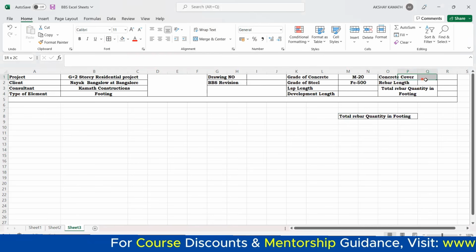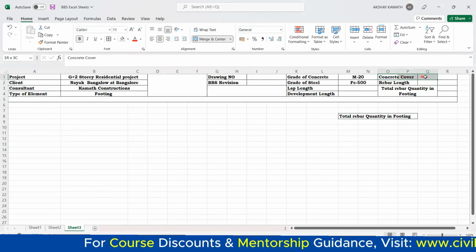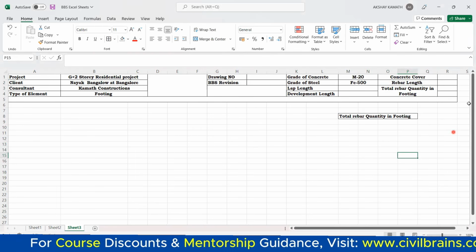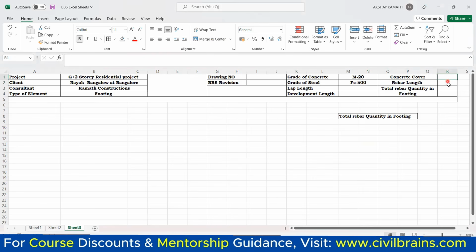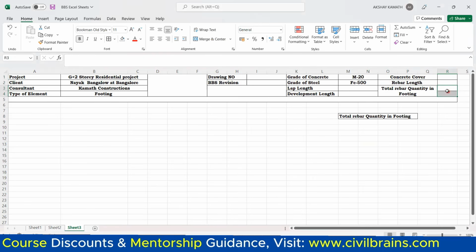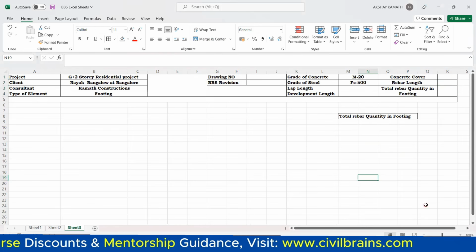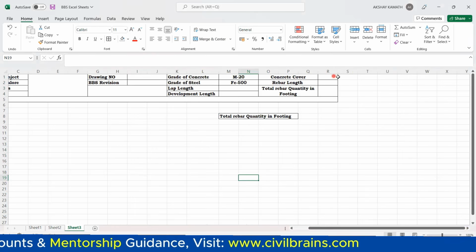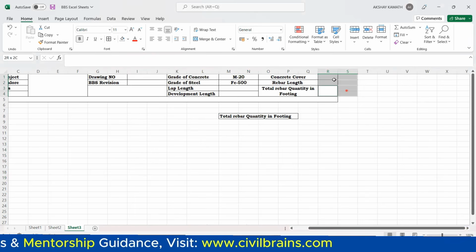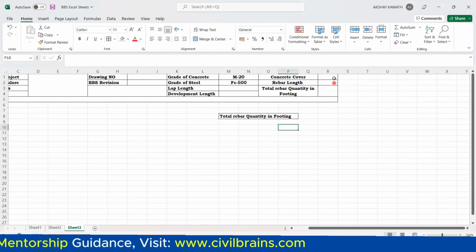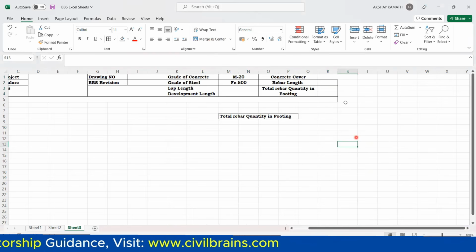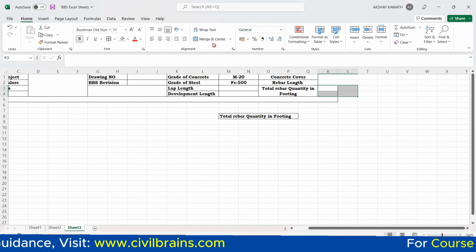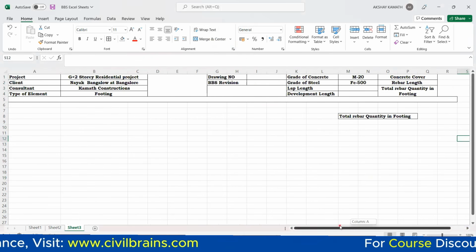So you do one more thing also. You just select this part. Put them in a single line. Let it come in one single line. Now this is okay. This will be a concrete cover part. This will be a rebar length. And this you break it and merge it. If this much is not enough, you can take this part also. Take this, and take this part. Fine. This will be one. This will be another. Then this one make it another. Done. It looks good now.